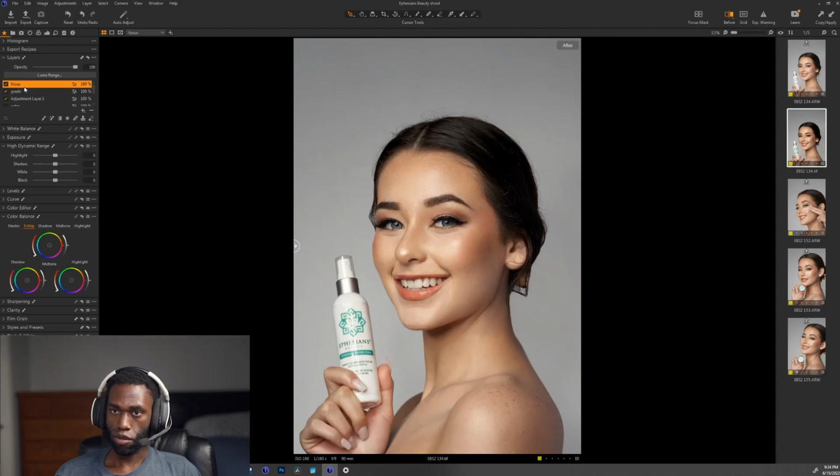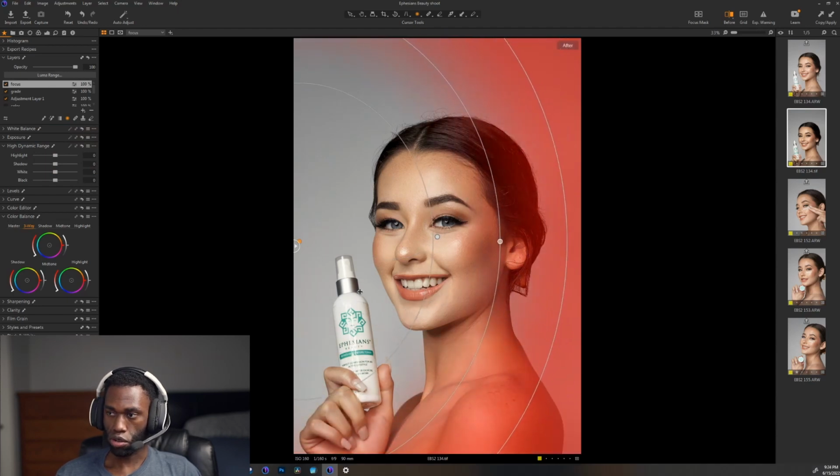And then I'm going to turn on my focus layer. And I'm going to use my radial tool, or radial gradient tool. I'm just going to expand that. You can hit the M button and you'll see what you adjust is going to affect.